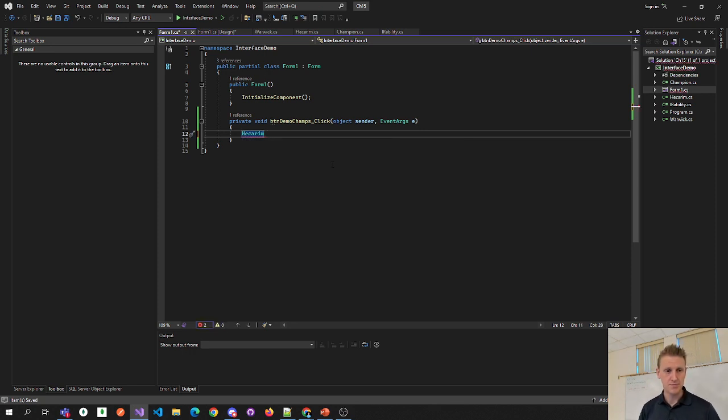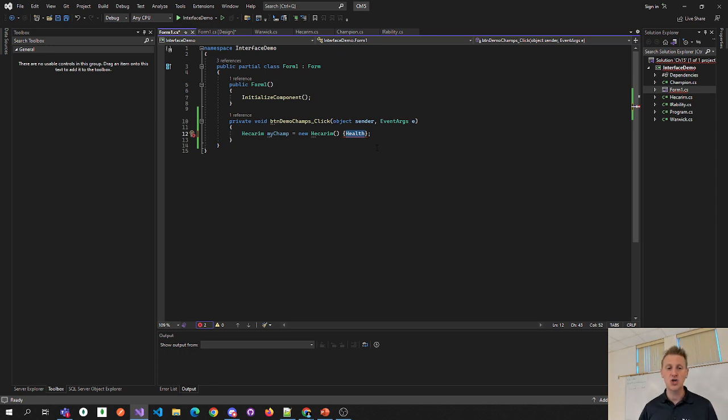Hecarim my champ equals new Hecarim. And so when you're creating an object, if you pass the values in the constructor, in other words, if you pass the values in the parentheses, you're using a constructor. But we're not using a constructor. We're using this other feature in C#. This doesn't exist in Java land.